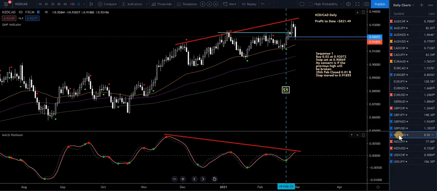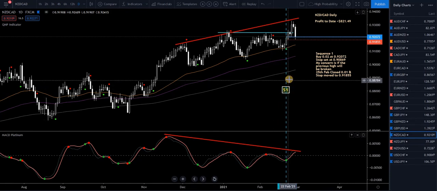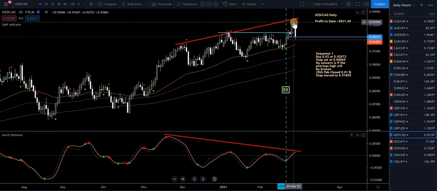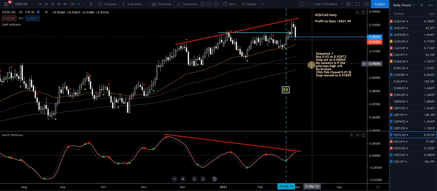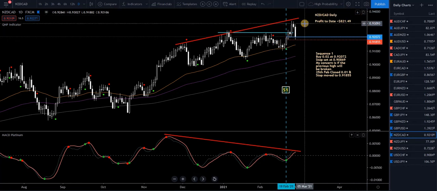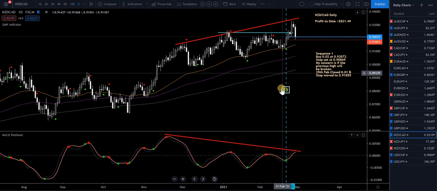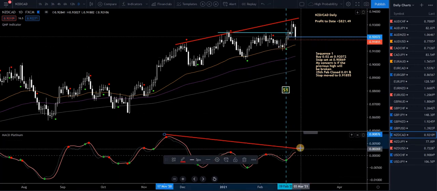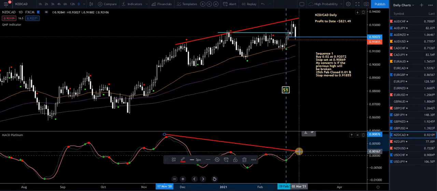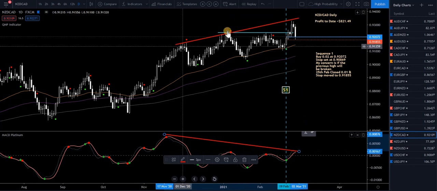New Zealand CAD. Right. Took a buy in here. It's already gone up nicely, already closed half, dragged my stop up. Can't lose on this trade. It's a pair I don't mind trading. It's a nice slow grinder, the New Zealand CAD. On the daily chart, I seem to pick up some nice moves. I draw my trend lines in, keep adjusting them until they're no longer valid. Then I just delete them.